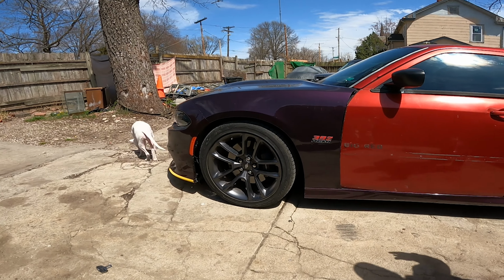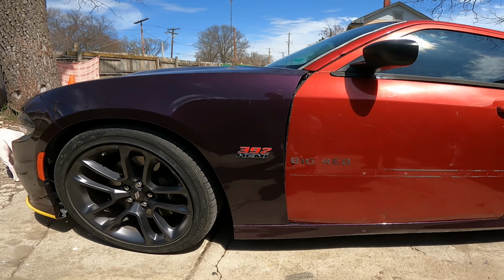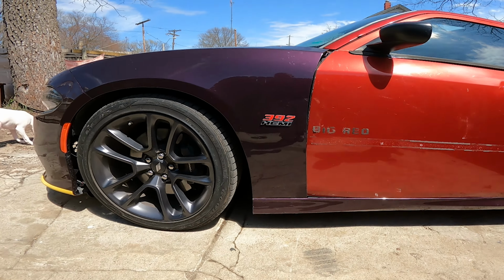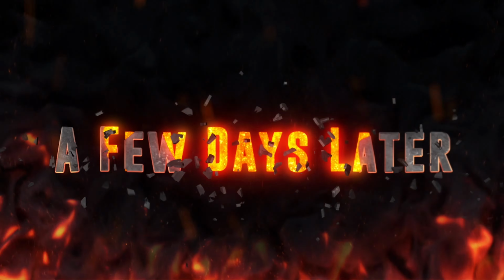Somebody had country ass big red on there. Yeah. That's comical. That's country as fuck, big red. Yeah, we at the garage, man. You know what's going on, epic. That's what we in too.